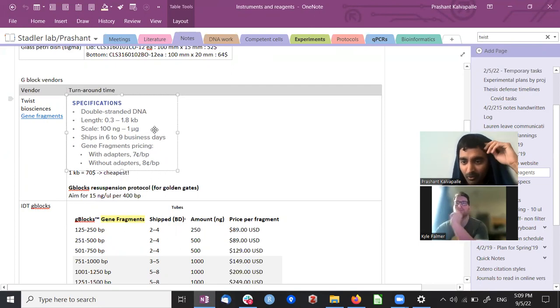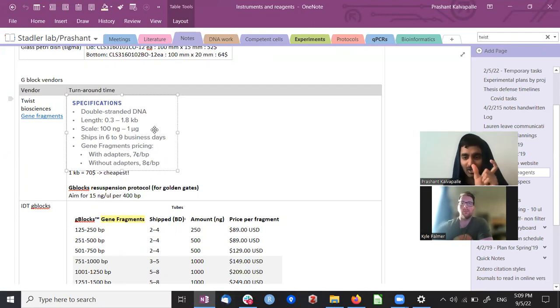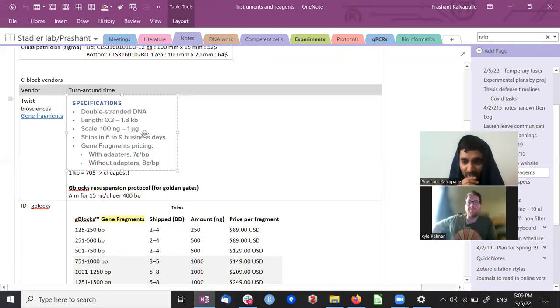But if you order something called a clonal fragment, they don't just give you the double-stranded DNA, they put it in a larger plasmid for you, so you can put it into bacteria and make more of it. But we ordered this because it's quicker. For the other one, they take 5 extra days.